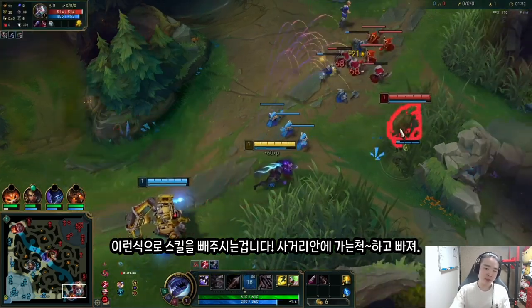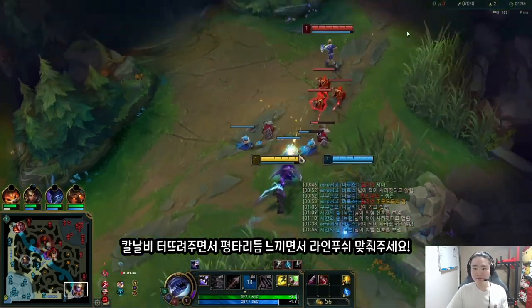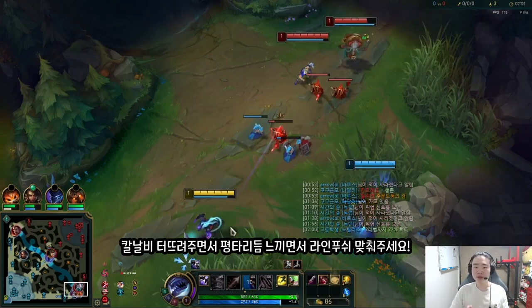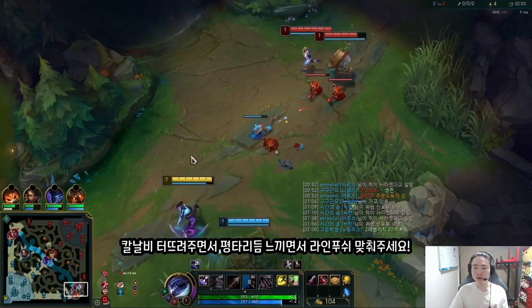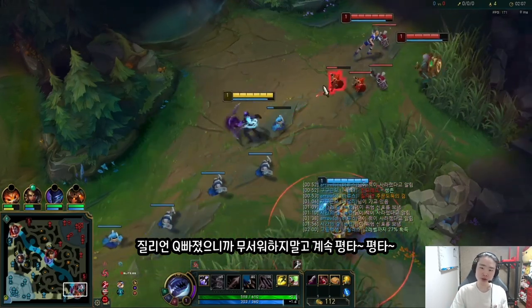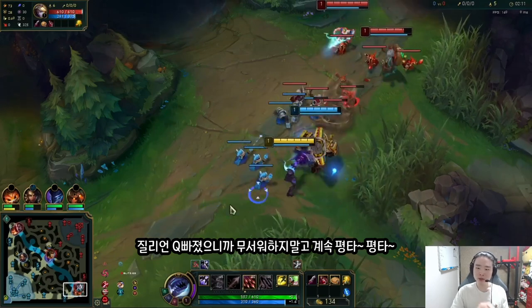Yeah, man, let them burn their skills. Now I have a Halo Blade. Feel the rhythm, step by step. Okay. Keep thinning the wave. Now Zilean uses the Q. So you can get the passive.